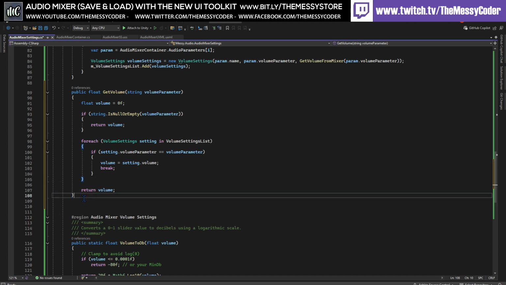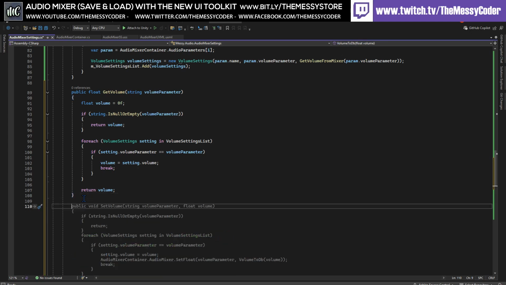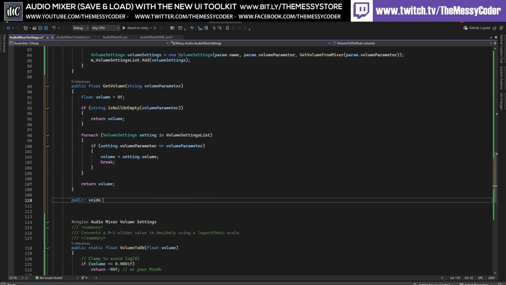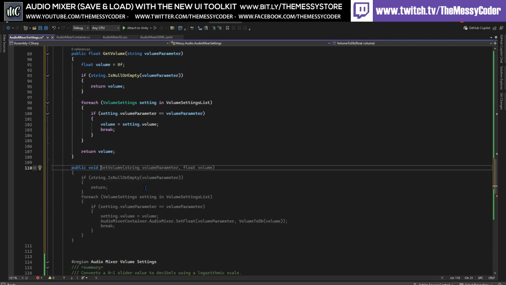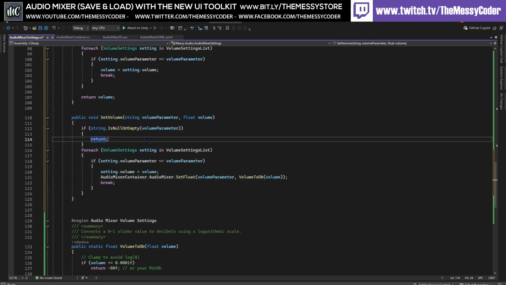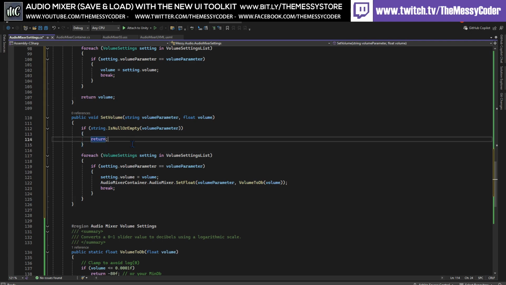And obviously, if we're going to do a method for getting the volume, we want a method for setting the volume. And it knows, look, it's trying to fill it in. Let's see what it does. Now, would I use this? Is this what I wanted to do? So yeah, I did want to pass a volume parameter and the volume. And I did want to have some error handling on there to make sure that it's not empty. And I did want to do a for each.